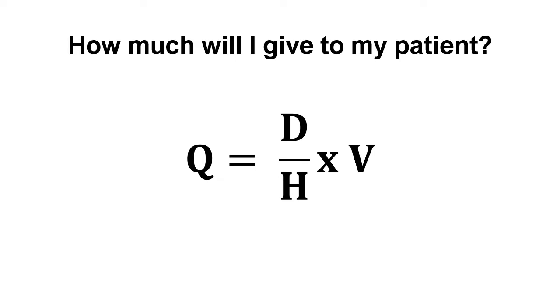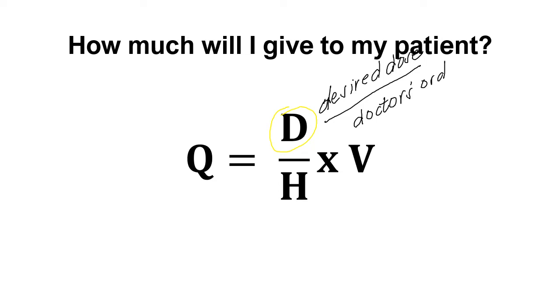What do we mean by D? So the D here, class, stands for desired. When I say desired, you think of the doctor's order at the same time. So your basis for the letter D is your doctor's order. Again, letter D stands for the desired dose. In other words, how much will I be giving to my patient? How many milligrams will I be giving to my patient? And to give you another hint, that letter D also refers to the doctor's order. How much does the doctor want to be administered to the patient?